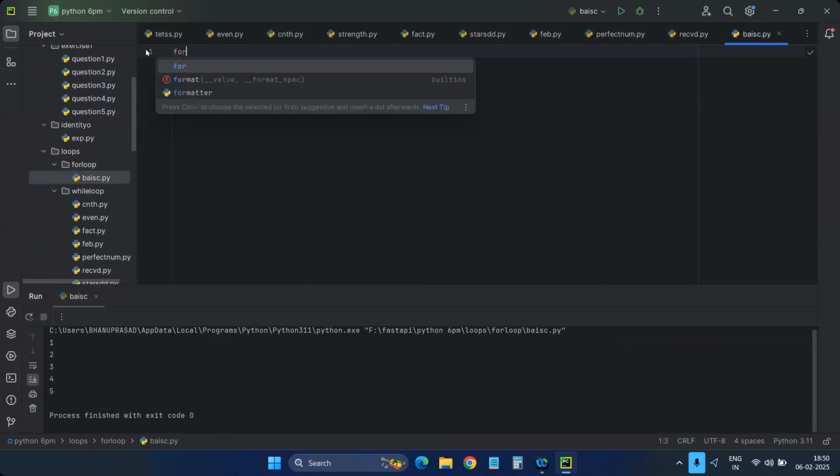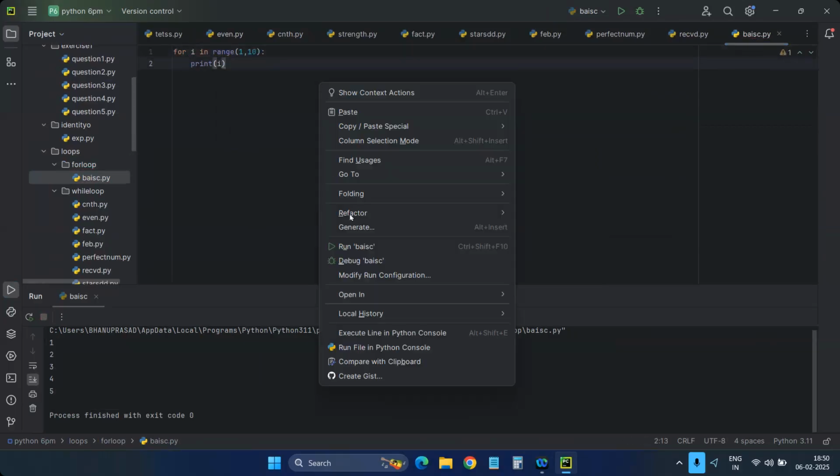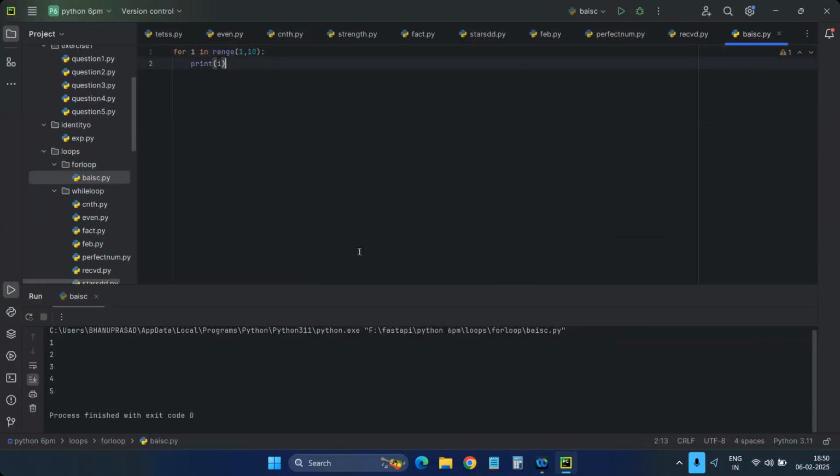We'll have range: for i in range of 1 comma 10, print i. So it is the starting number and the ending number. Let's see the output. You will get values from 1 to 9 because range will not consider the upper bound.